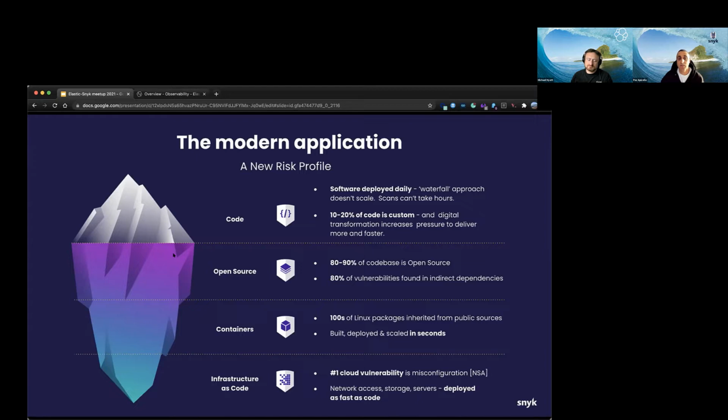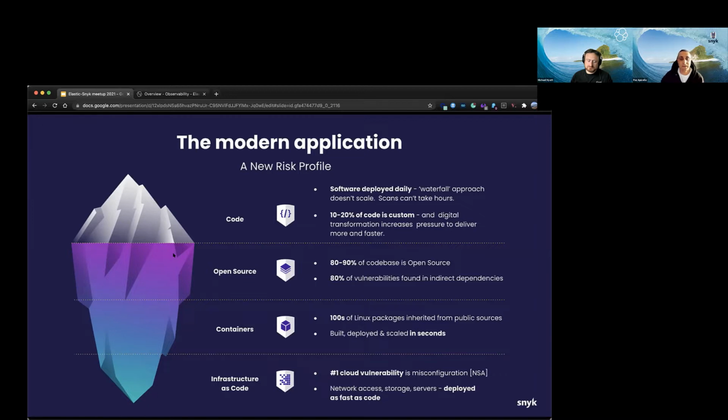Again, I spoke about once you've got your application, you build an artifact from your application, you probably want to run it in a container, so we can test that application and the vulnerabilities that could be introduced through the base image of that container as well. So we're talking about Linux vulnerabilities here. And then infrastructure as code.